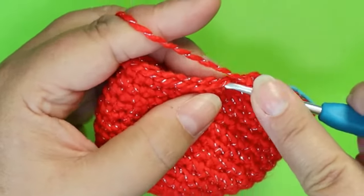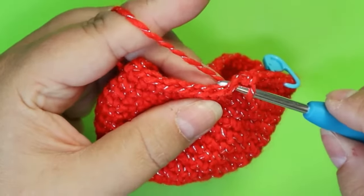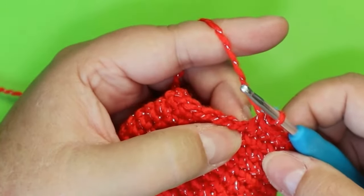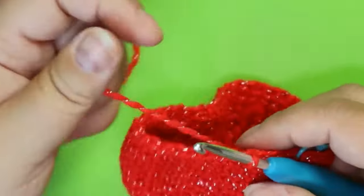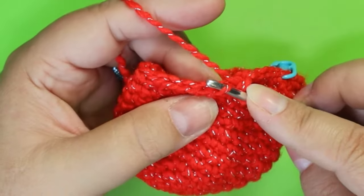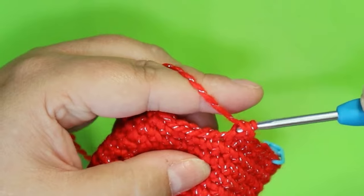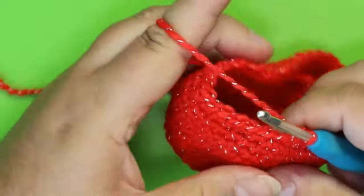An invisible decrease is done in the front loops only. A regular decrease is done in the whole stitch, and it tends to leave a gap. And that's why people use the invisible one that doesn't leave a gap. And like I said, it's done in the front loops, so it doesn't leave any gaps at all. And that's why it's called invisible.